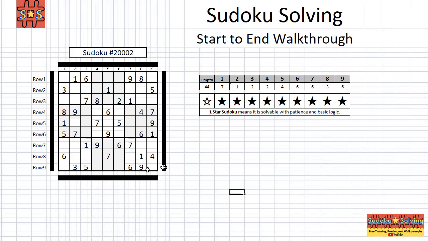Now 9: I've got a 9 here in row 9 and in row 8 in this box. So that means we need a 9 in row 8. It can't be in this box, can't be in this box, so it must be in this box, right? We have a 9 in row 7. I've got a 9 in row 9. We need one in row 8, but we have a 9 directly above here in column 2. So that means I've got to put a 9 here.